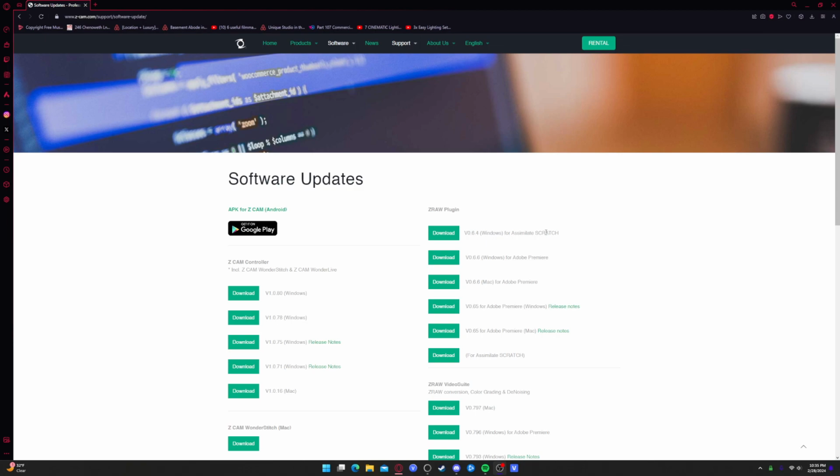What I can suggest is that if you are like everyone else out there and use Premiere for editing, you can use this option right here, v0.66 Windows for Adobe Premiere. That one's super easy. You just download it, extract it, whatever you gotta do. Although I don't think it zips it, and then you run the installer, and the installer is in English, so you'll be able to actually install it really quickly, super easy, and there's nothing really left for it. You'll be able to just go into Premiere Pro and import your footage.